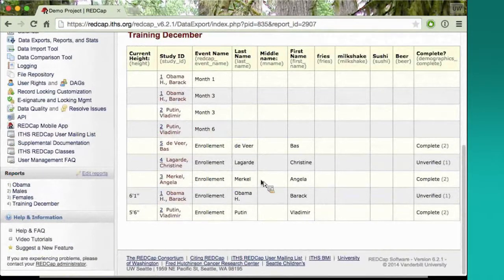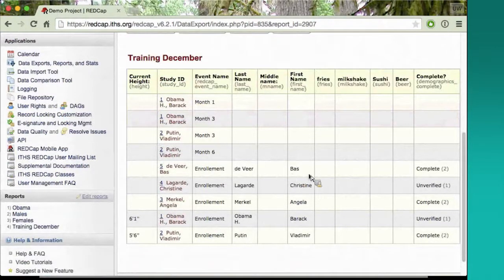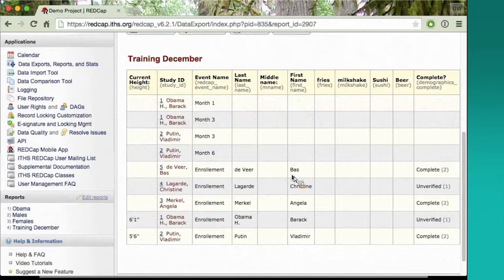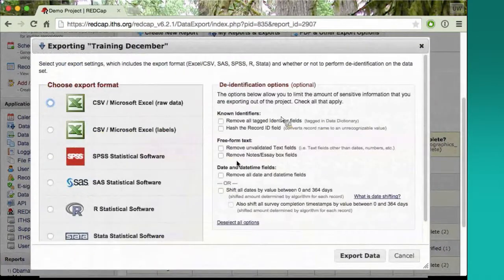It will actually give me 1 row per event record combination, in this sense, in the same order, the same middle names, etc. If there's no data in there, it's blank. Otherwise, you will see this. Does that make sense? You can export that directly into this little thing we saw.